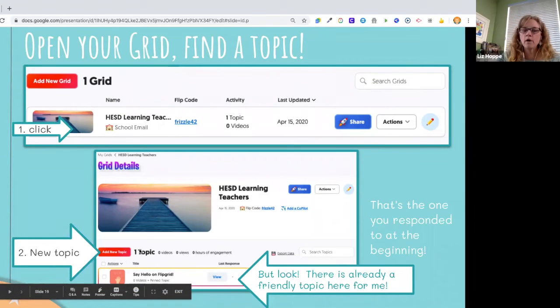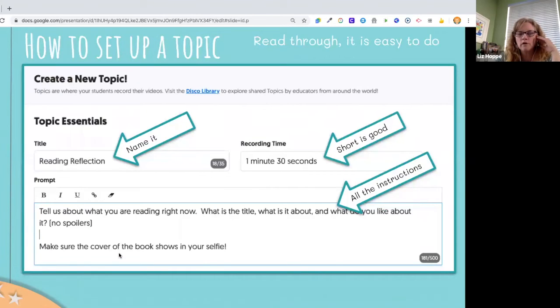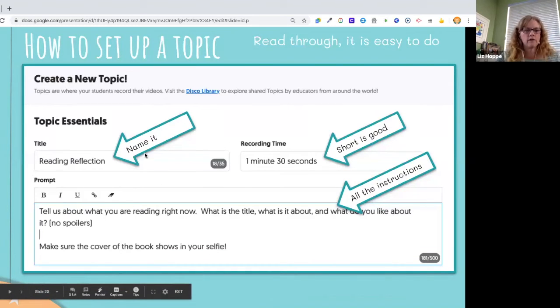All right, and I went in and adjusted the settings, just like what I'm going to show you here. But what I want to show you now is this. We're going to add a new topic, okay? So you'll go to your grid, you click anywhere in here, and then go to new topic. As an aside, if you happen to click right here on this link, it's going to show you what it'll look like to students, okay? But anywhere else that you click, it's going to open up your grid for you. And then we're going to add a new topic. So when you go to the new topic, there are quite a few options in the setup and then in the settings. But to start, this is really pretty straightforward, okay?